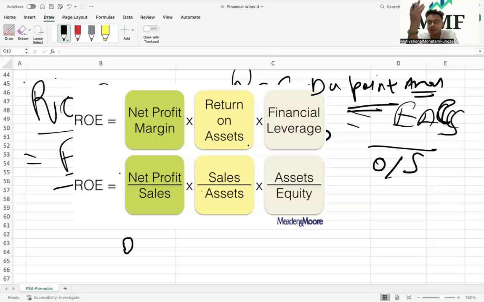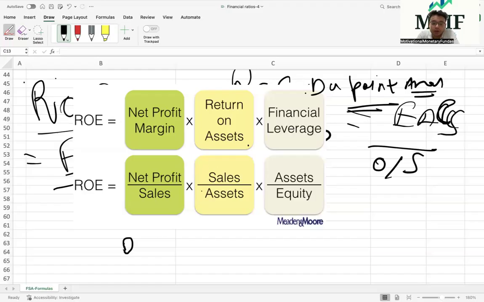So your operating leverage, which is linked to this ratio of return on assets, flows from top line to bottom line because it's linked to sales. Sales में कुछ changes हो रहे हैं and that will impact the profitability, correct? So that is the operating leverage. And the third one is the financial leverage. It basically tells us simply how much debt the company has taken. The higher the debt, the higher the financial leverage, right? This is assets by equity. Correct?